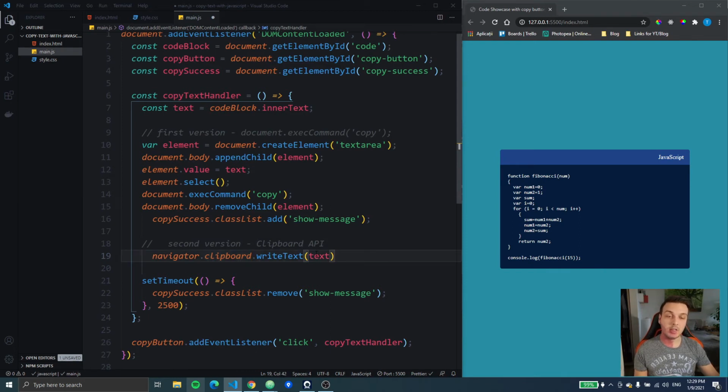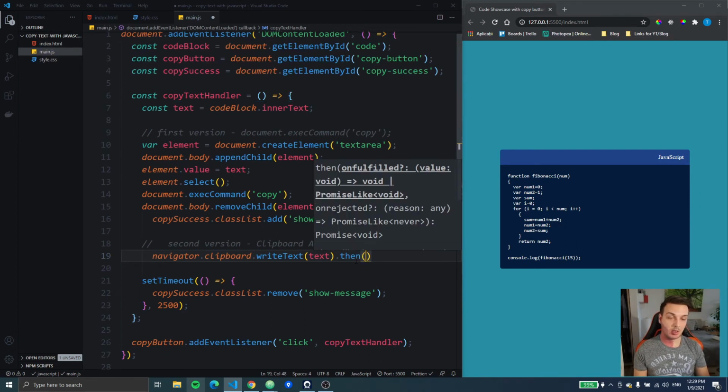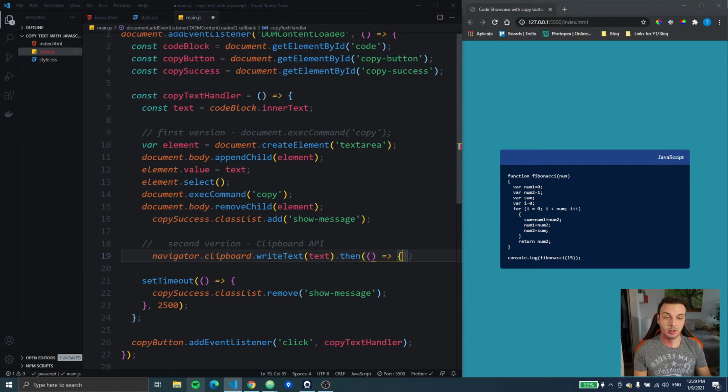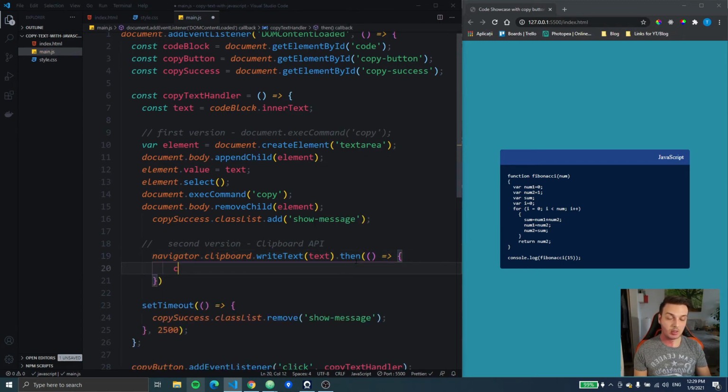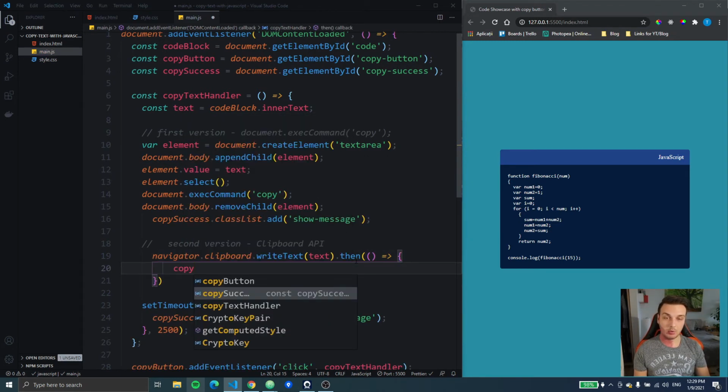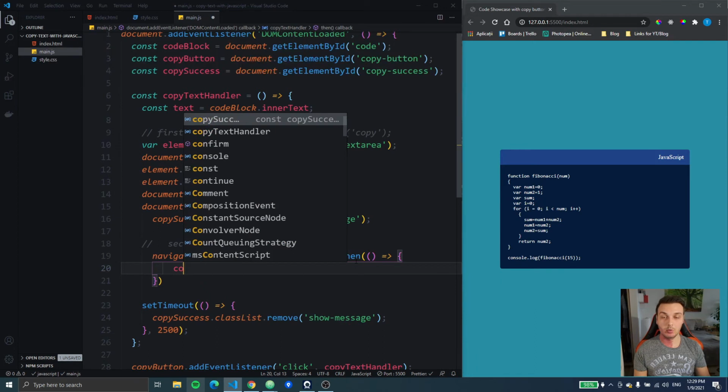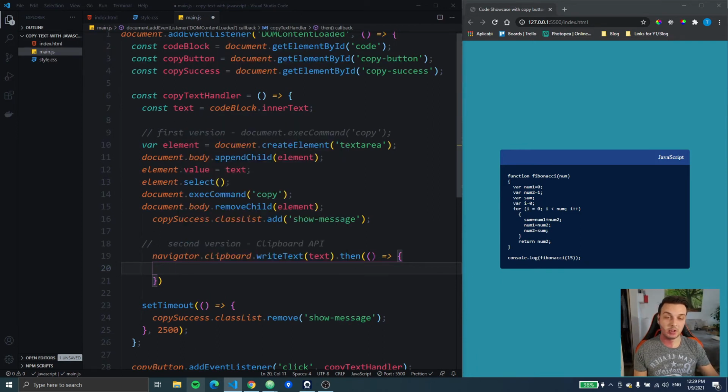So this writeText method will give us a promise, so we can chain a .then to it, and this will give us a function. This will be the function that runs when the text has succeeded copying to the clipboard.